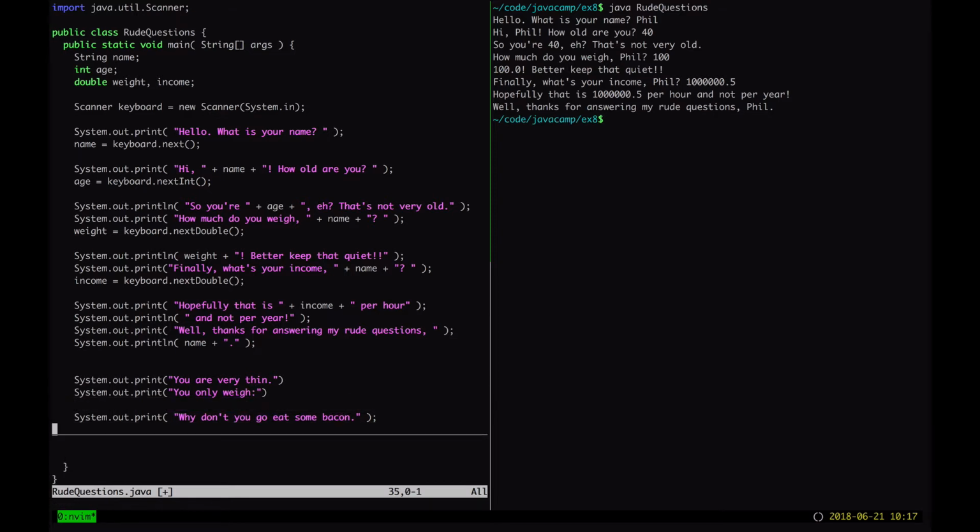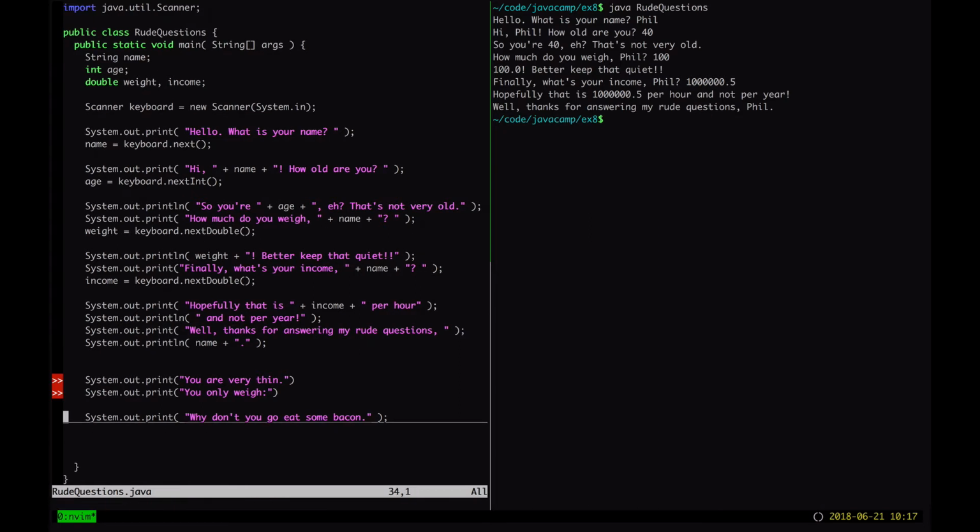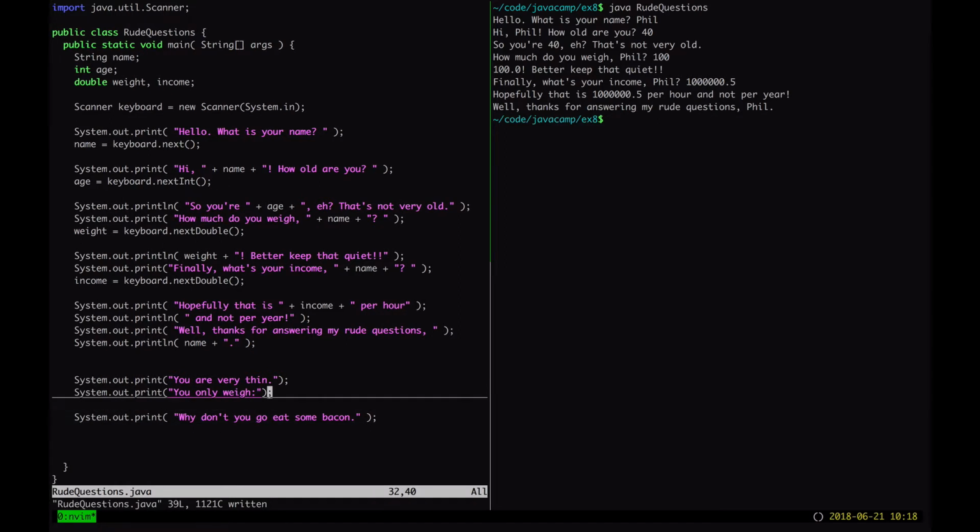Now we're missing a line here. How do we print out our weight? Use the variable weight. Okay, so how do we do that? Do the plus sign and then just do weight. And then another plus sign. And then, yeah, plus exclamation point.